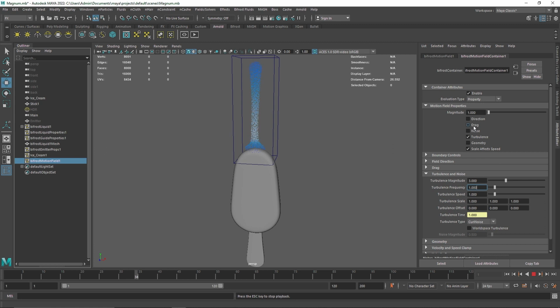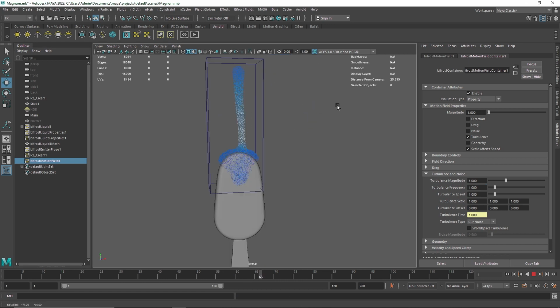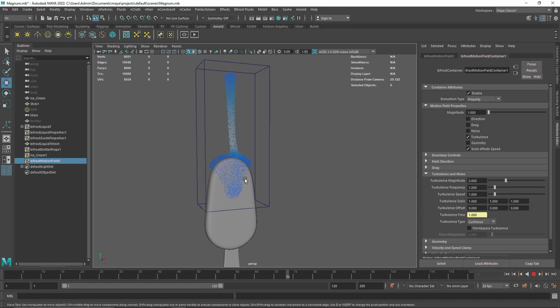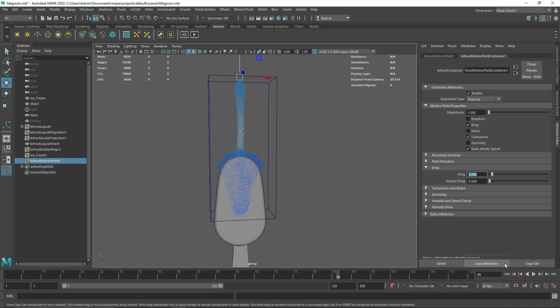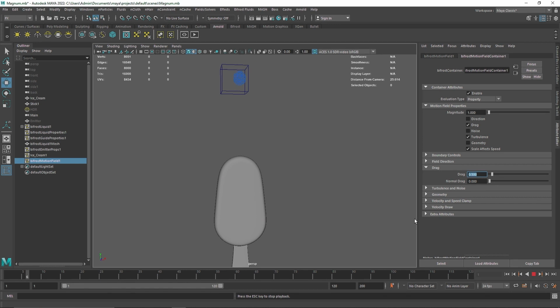We can add a bit more drag if you want to make a bit of a slow movement into this. So yeah, I think this is looking quite good. You can see the movement overall here while falling down. Okay, so this looks pretty good to me. Again, if you want, you can add a bit of drag here. You'll notice that we have a drag value of 0.5. This will just slow the whole sim down. If you go higher and higher, it will make your sim slower and slower. So again, it's totally up to you if you want a bit of drag.